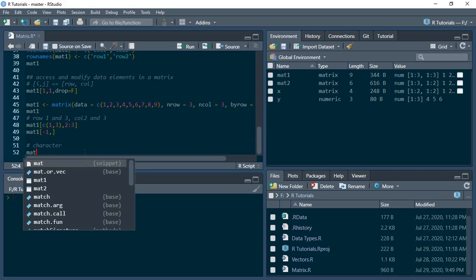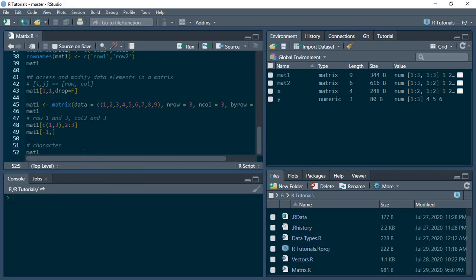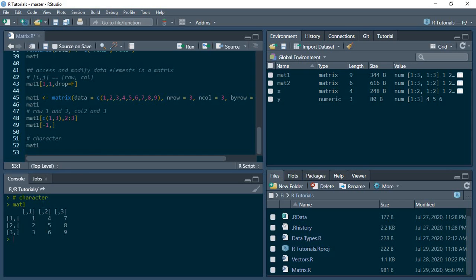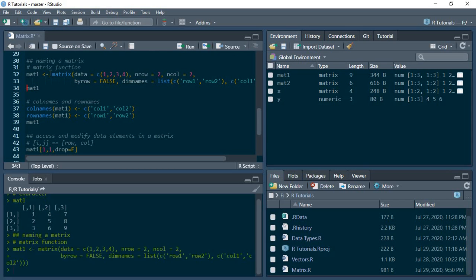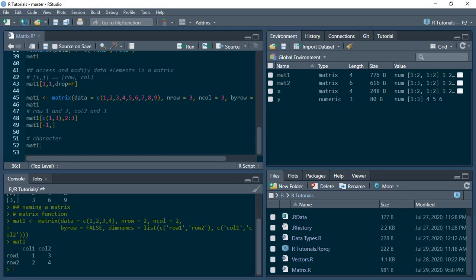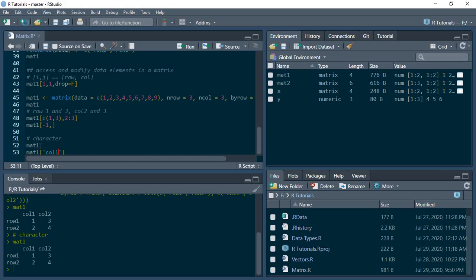So mat1, let's see how it looks. It's not named. Let's use this one. To access the first column you can also use mat1, and then you pass col1.